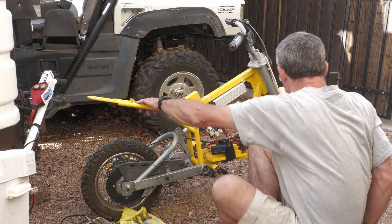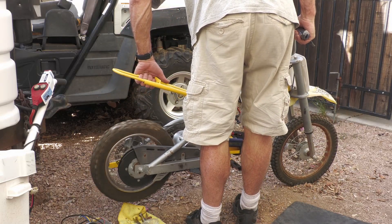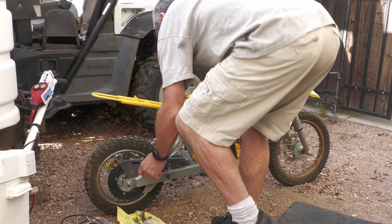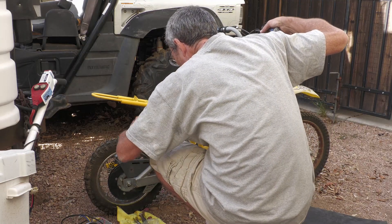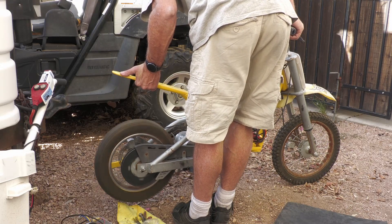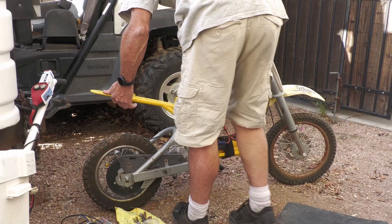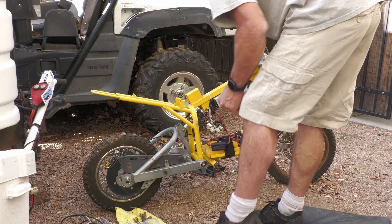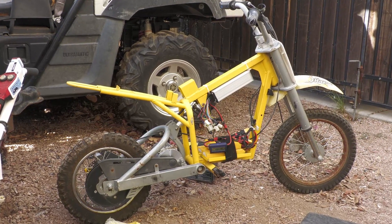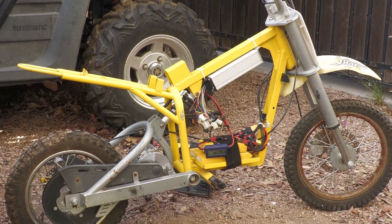I plugged my meter on just to see how much current was being drawn. I did need to oil the chain a little bit — you can see there's some surface rust from it sitting for a while. But once I plugged in the batteries, confirmed it worked, and throttled it up, I could see everything works. At this point I dropped the seat on and took it around the cul-de-sac a couple times just to make sure it was good.